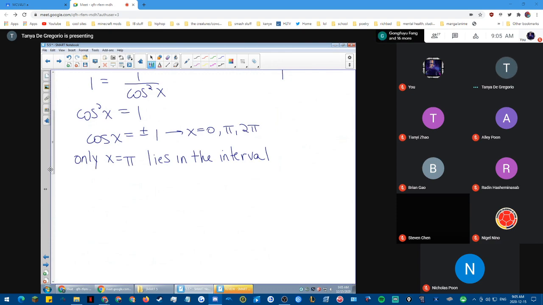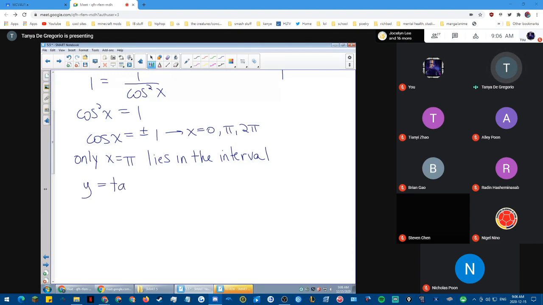Okay? So that's our critical point. We've got to find out what about it now. I have a critical point. What do I want to find out about it? If it's a max or a min or neither. Excellent. You want to find out if it's a max or a min or neither. So I have the x value. Why don't we go ahead and find the y? We usually do it at this point.